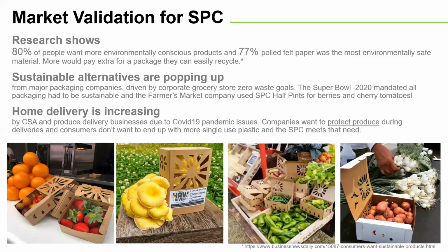But it is still paper. So if you do get them totally soaked, my advice would be to let them dry before you try to handle them a lot. And then they'll maintain their shape. It's not like a piece of paper that just totally falls apart. It's like if you had a box of cereal and it got wet, it should be okay. It's just not going to be the greatest, but it's not plastic. I mean, we can't have everything.